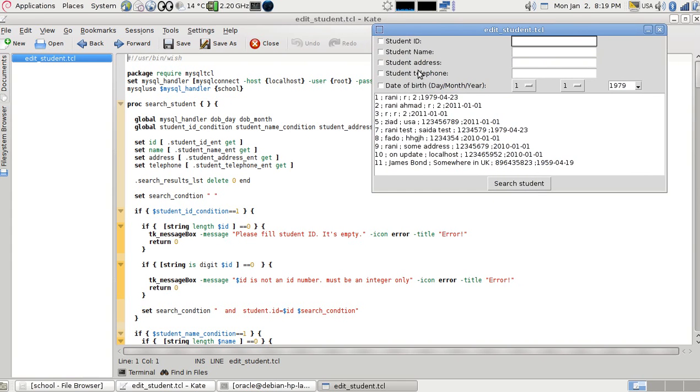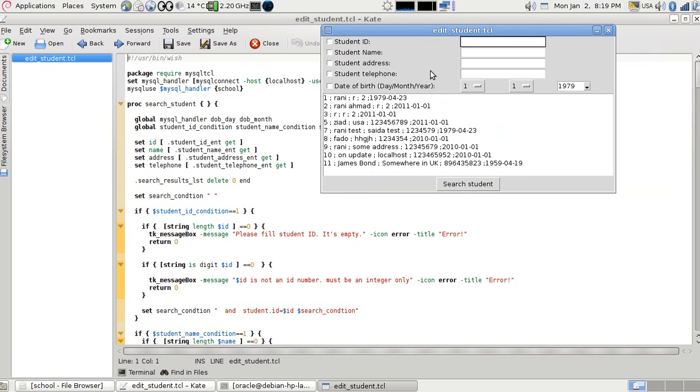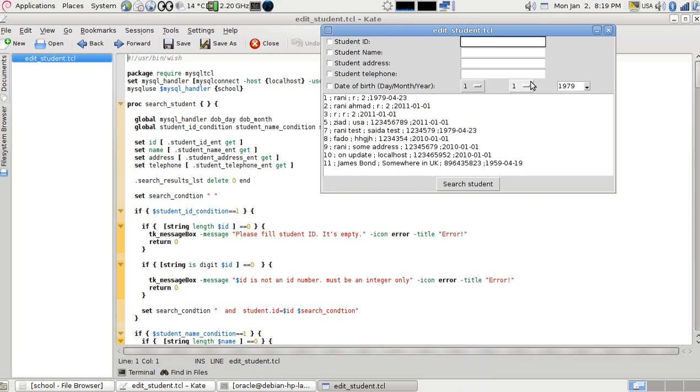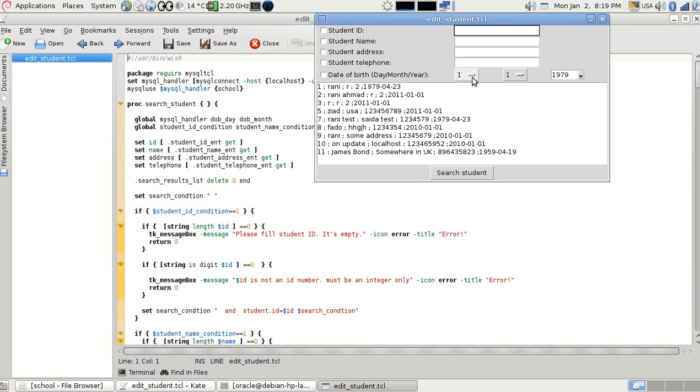And there are also those option menus, which are the days of the month and the number of months in the year, 12 months.